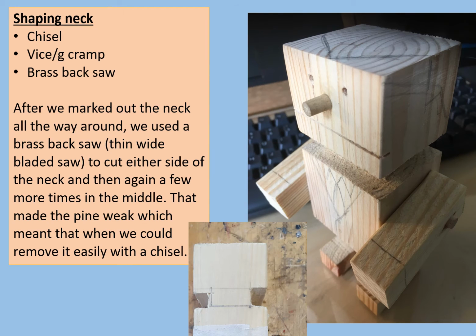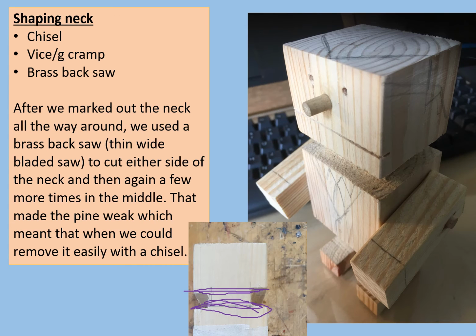Shaping the neck. For some, quite a scary process, mainly because it involved the use of a chisel. You also needed a vise or a G-clamp to hold your work in place, and a brass back saw. After marking out the neck once again, all the way around, you then needed to use the brass back saw to cut the 2 lines of the neck. The 2 lines, I mean the ones that actually give the height. Whoops, my line went a bit wonky there, but I think you get the idea.